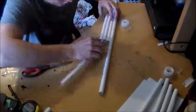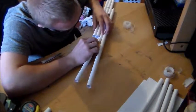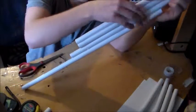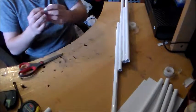Let me do it this way so you guys can get a better glimpse of it. I might need to switch ends. And once it gets to fit in there, you're essentially going to make it go like this, where it just barely needs to go in the other end, so that way it forms a seal, so that you can push air through to the other end and work.